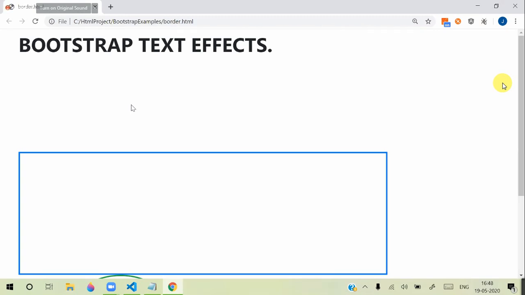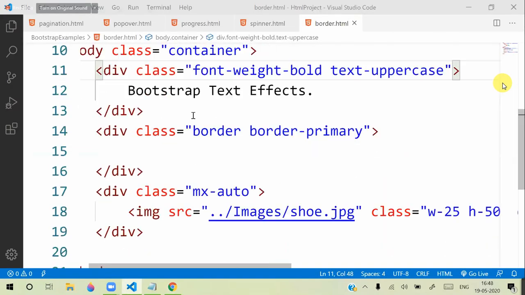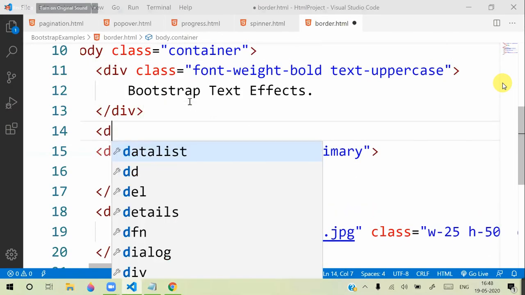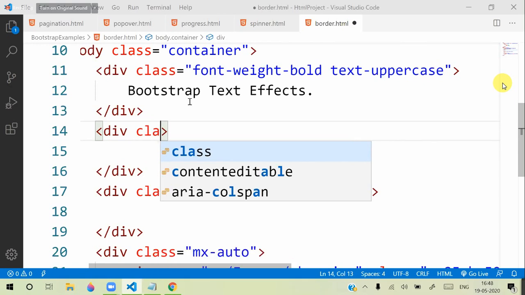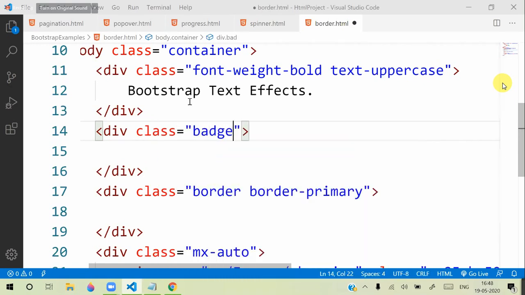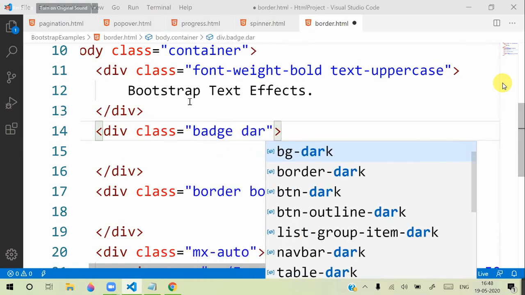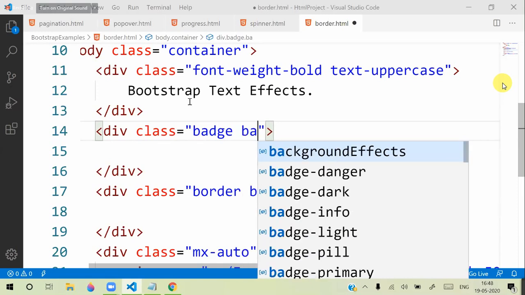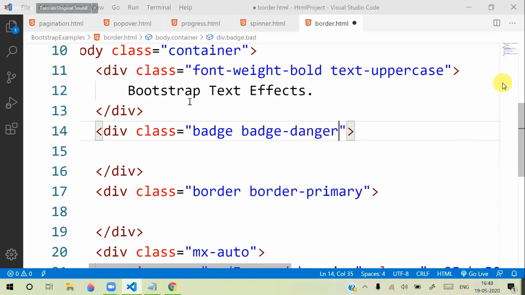So wrapping and all these options are also the same. So text wrapping, how we can define them? For example, suppose I'm adding a div here. In the div class, we will use a badge. So suppose badge, we have badge bg-danger, and inside the badge, suppose we have some width.